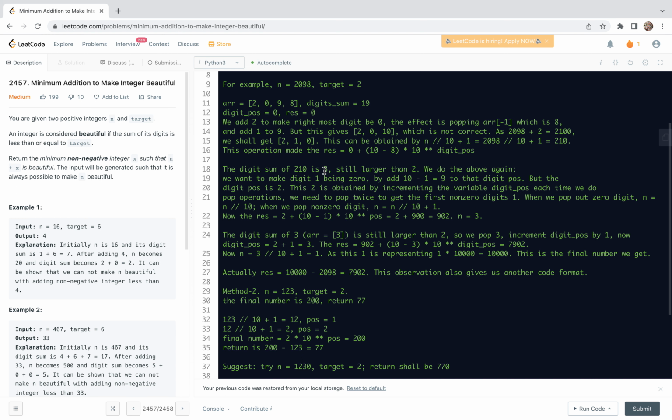Because 210 has digit sum 3, and still larger than 2. So we do the above operation again. We want to make the digit 1 being 0 by adding 9 to the digit 1. But the digit position is 1 now, right? Because originally we were adding at 8, so now we are adding next to the most significant 2, right? So that's the 1.